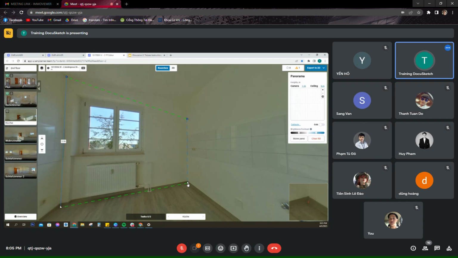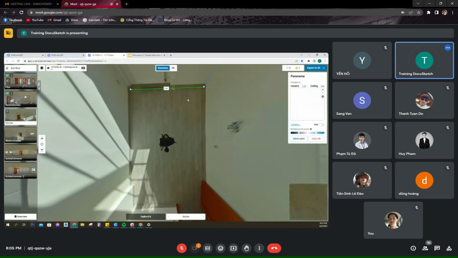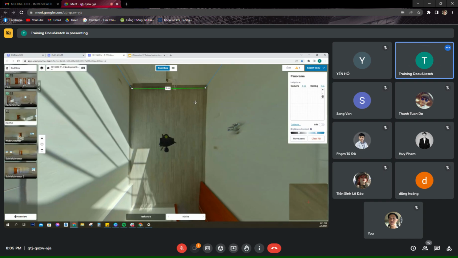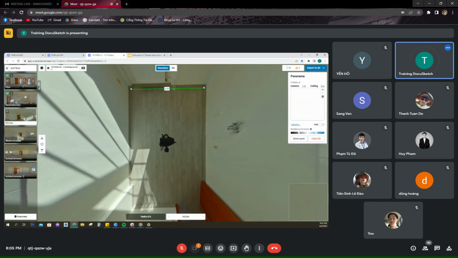Also here, again top view to check if the line is straight.